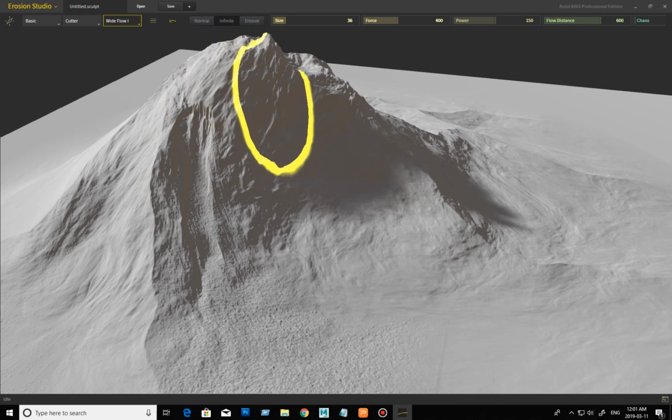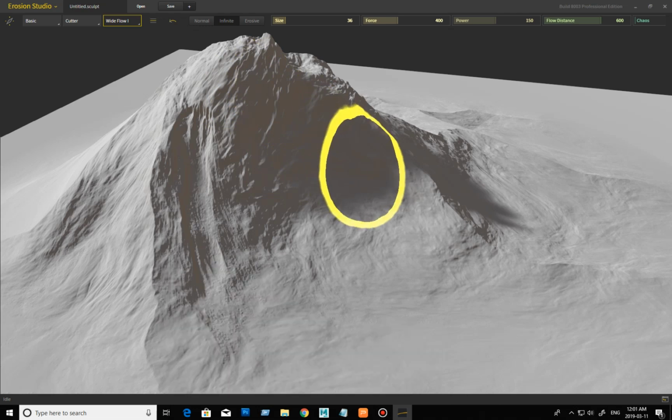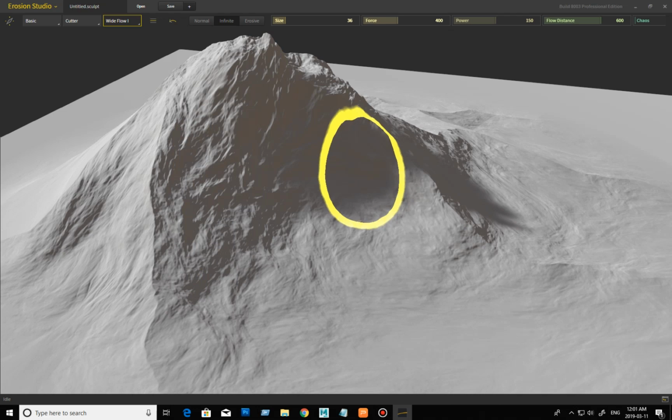I did hear talk of, at a later point, there being a way of extracting these things as masks as this tool set evolves further. It's just not something that's quite available yet, but I imagine in the somewhat near future that will be possible. So you just have to use the workaround, which is just exporting twice. Go through, do all your carving, export, then do all your sediment, export, and then we can do differences. So I'll show an example of that at the end of this video.